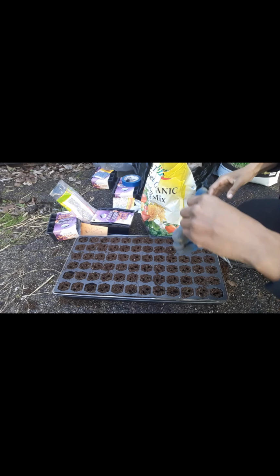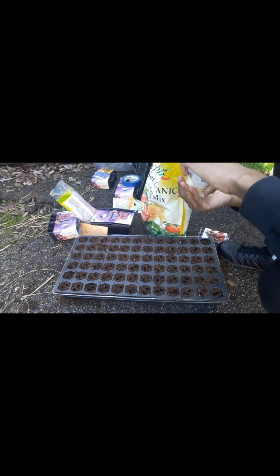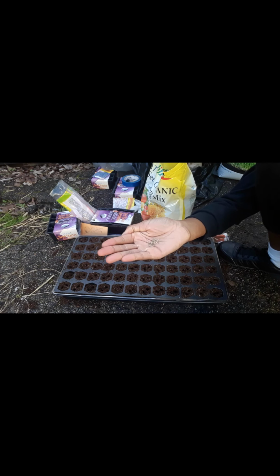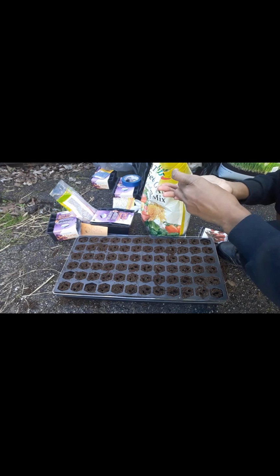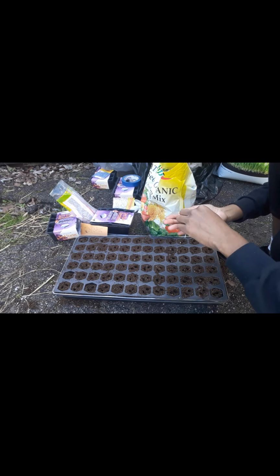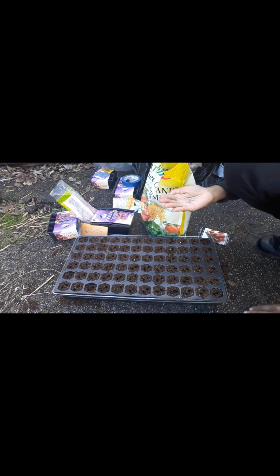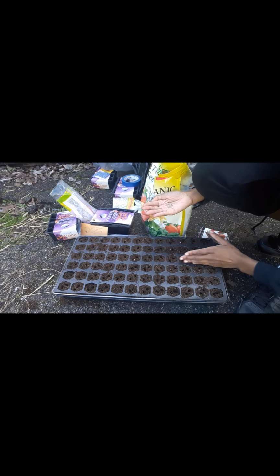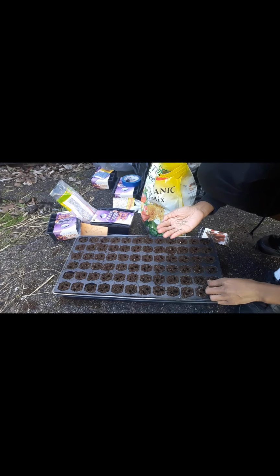And I like to take my gloves off for this just so I can make sure I'm not losing any seeds. I put them in my hand there. There's the seeds there. And then I take one of them, put it in the hole, take the other one, drop it in there. I'm going to do this for about half of the tray, so this first half will be of these seeds. Okay, put one in there.